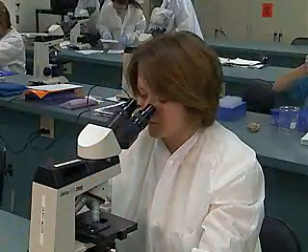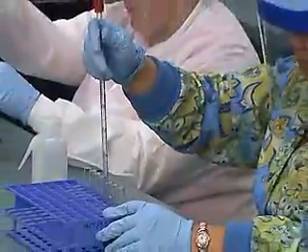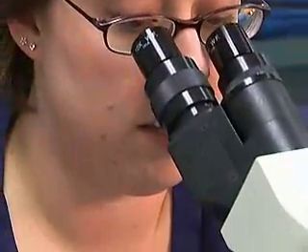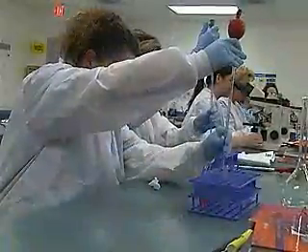This is the two-year Associate of Applied Science degree. The person who graduates from an MLT program will have the necessary beginning skills in pipetting, in running basic automation, problem-solving skills, basic math skills, troubleshooting instruments that are down, operating computerized equipment, and learning how to draw blood. Phlebotomy is a part of this profession.